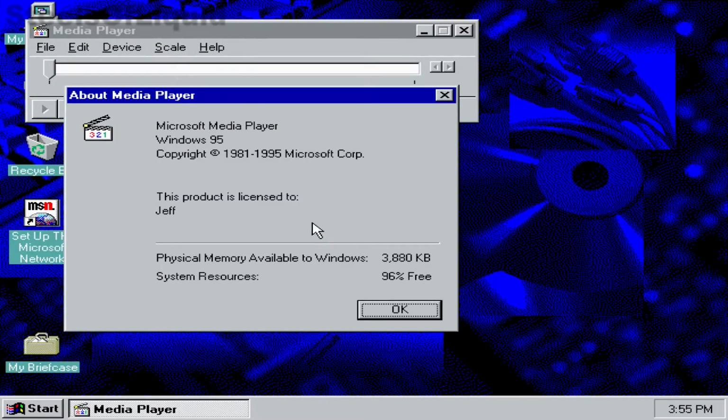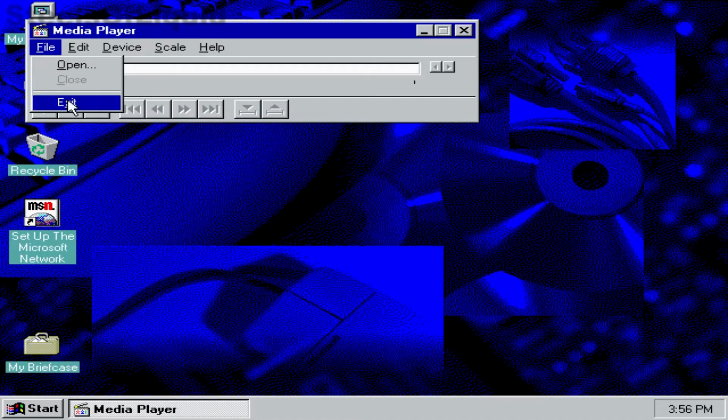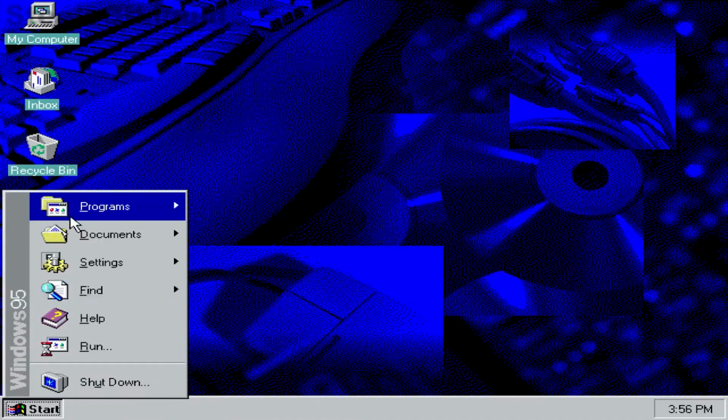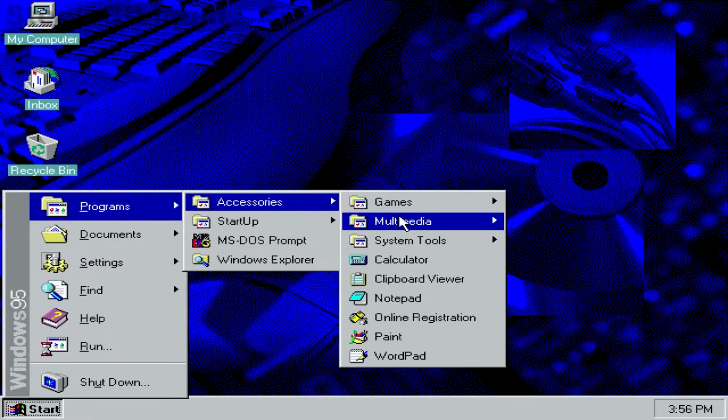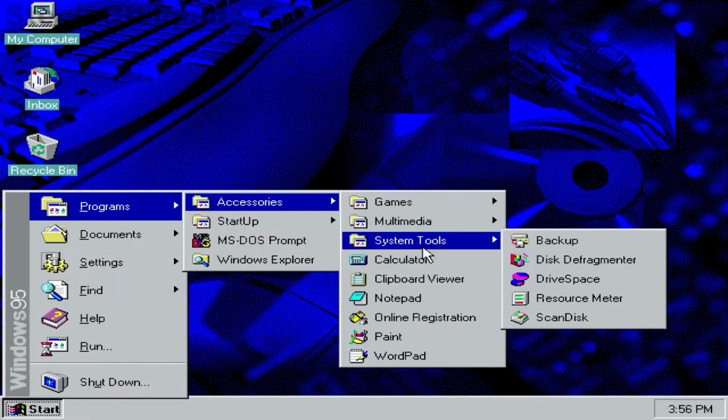This is Windows Media Player, or as it was originally called, Microsoft Media Player. It's apparently been around since 1991. I never knew that about Windows Media Player. I also didn't know that it was originally called Microsoft Media Player.